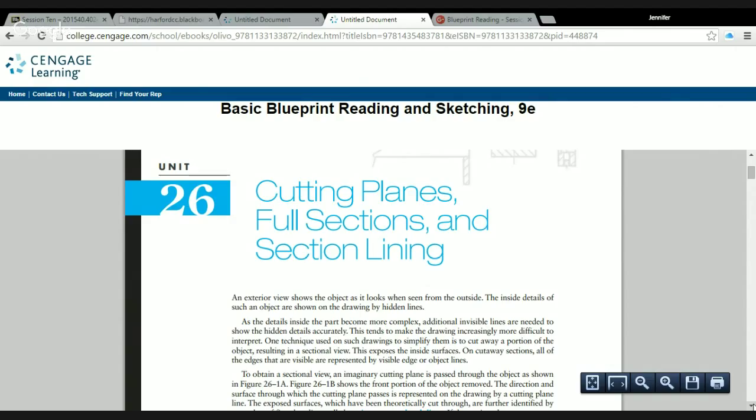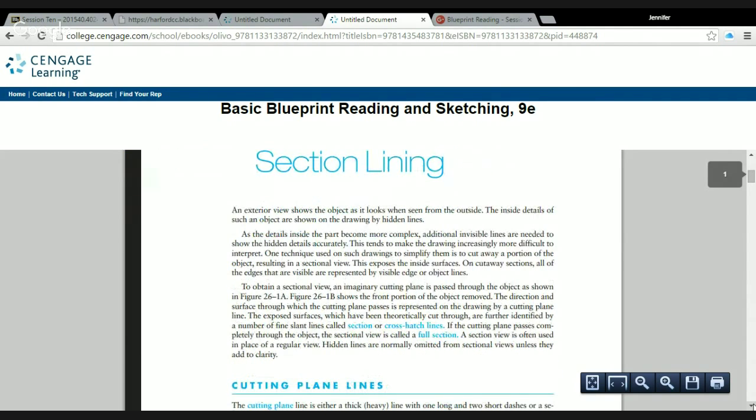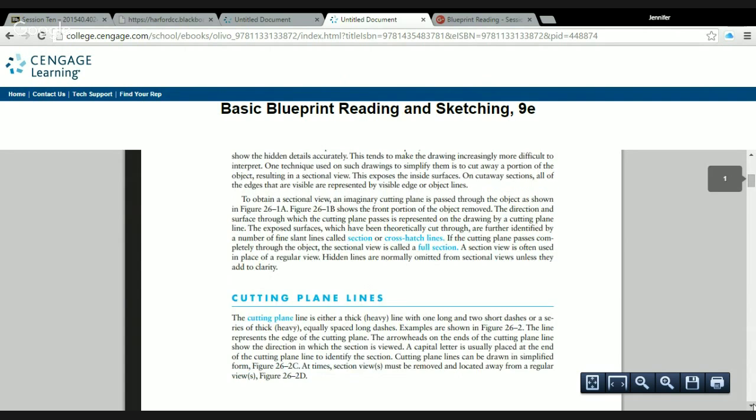We've seen drawings in our book that have a massive amount of hidden lines on them, trying to show us all these features that are buried within the part. And if it's just a hole or just a cut somewhere in the part and you want to show it with a hidden line, that's pretty clean and straightforward. As our parts get more complex, as we start to have parts that have multiple features in areas that we cannot see, it becomes important to use section views to show those features. So let's jump over to figure 26-1.